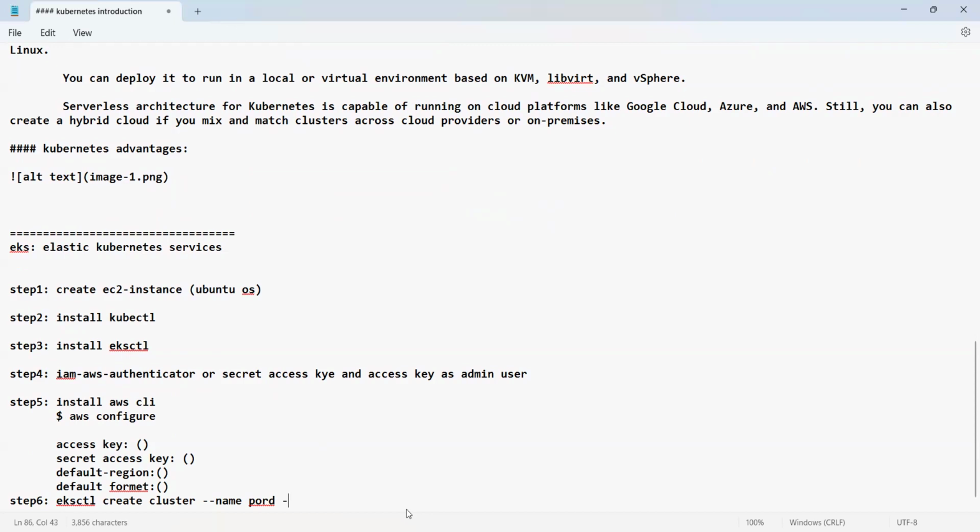Then region, us-west-1. You can find it in the AWS console, EC2 console, where all regions are visible. This is the North California region that I have mentioned, us-west-1. If it is Mumbai, it means ap-south-1. If it is Hyderabad, it means ap-south-2.